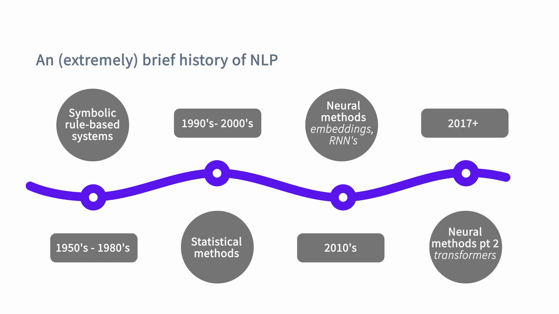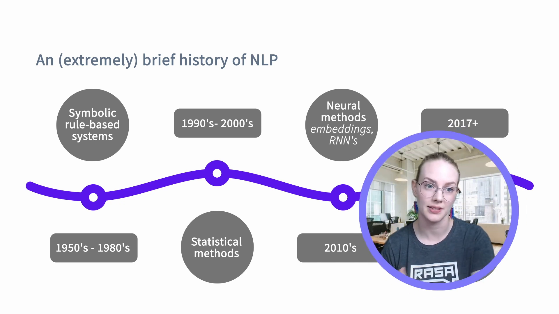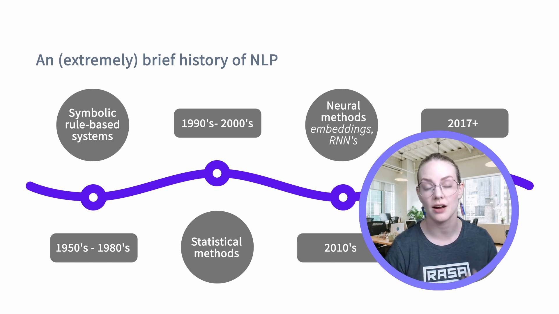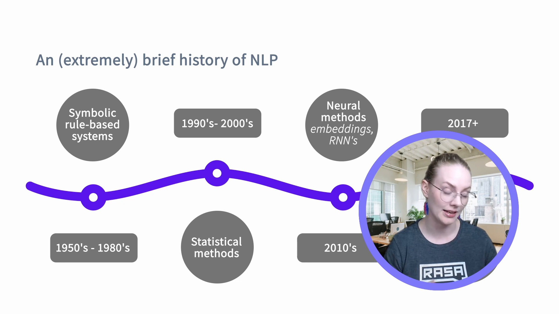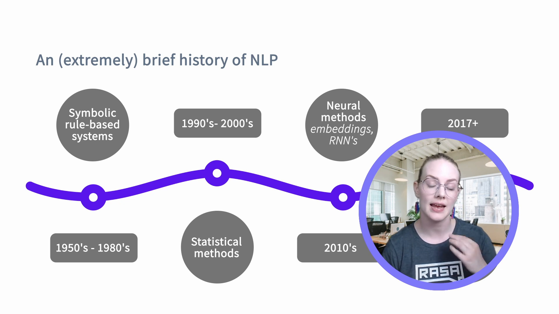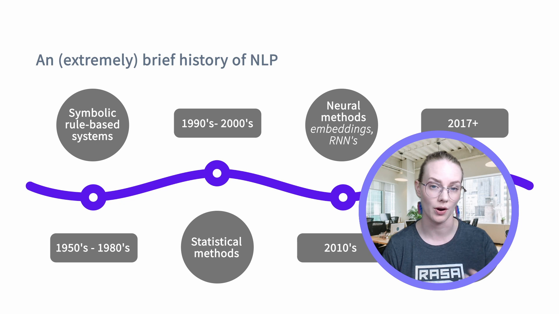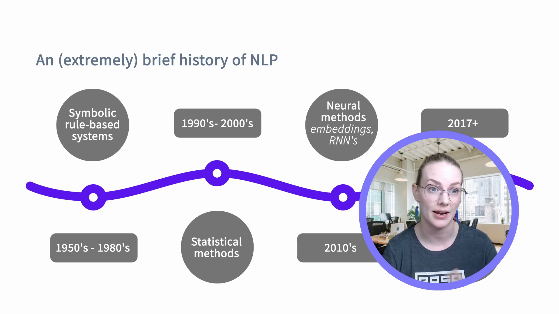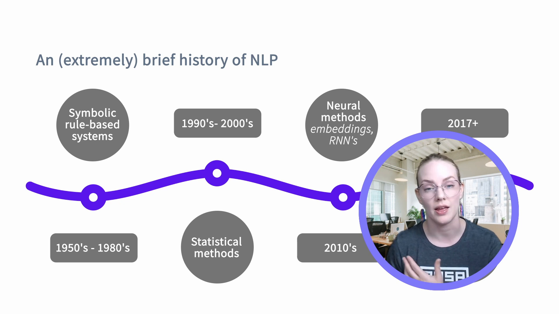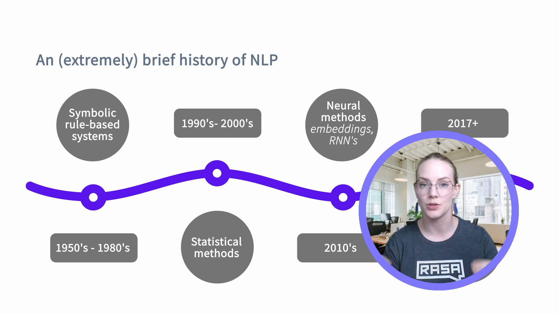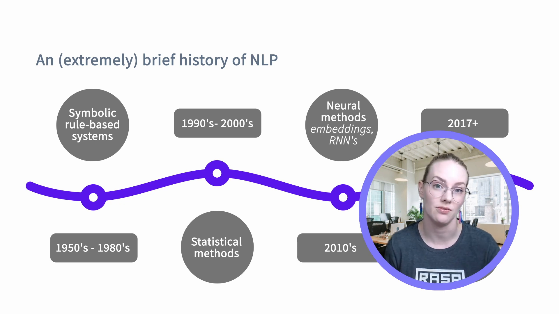Starting in 2017, there was a shift yet again to a new family of neural methods, namely transformers. If you've heard of GPT-3 or BERT or transformers themselves, that's when that really starts to come in. Raza really combines different aspects of the history of NLP. You can have rules to govern what your assistant says next; for extracting dates and numbers, we recommend regular expressions, which are rule-based. But for handling new situations or having a more generalizable way to understand what someone is saying, we use neural methods — really using the most useful methods from every period of NLP history.